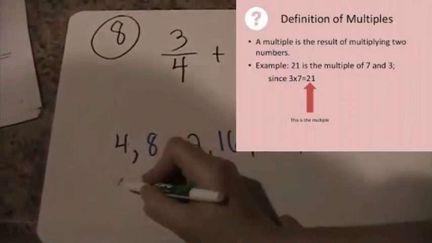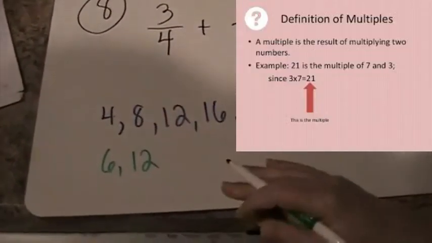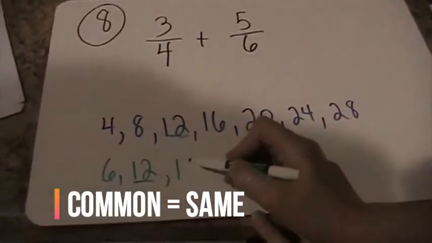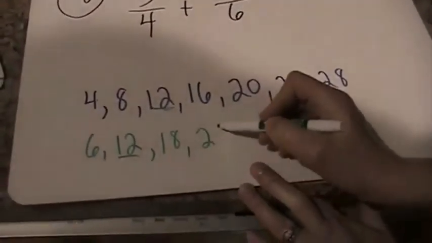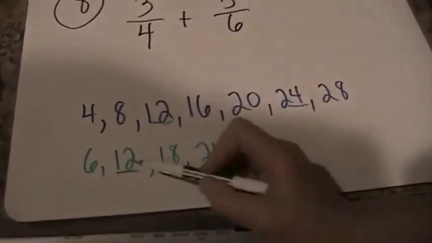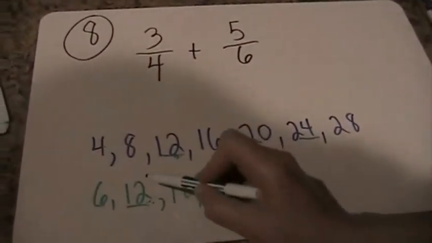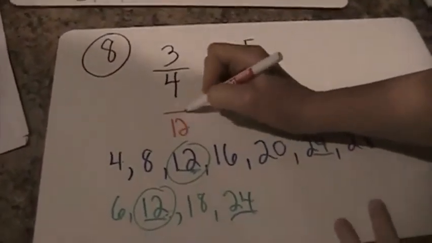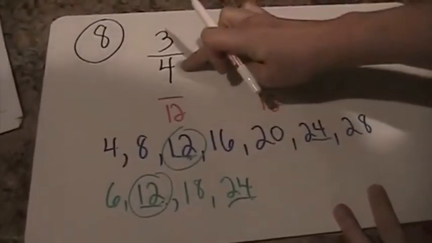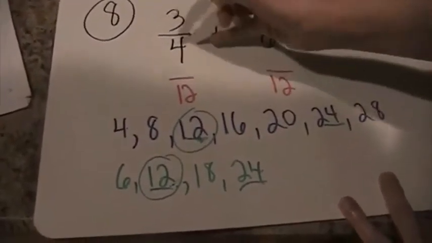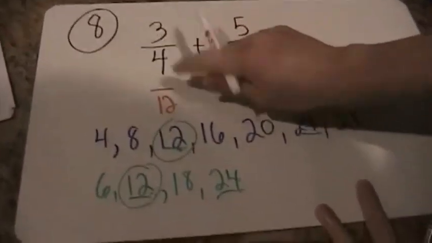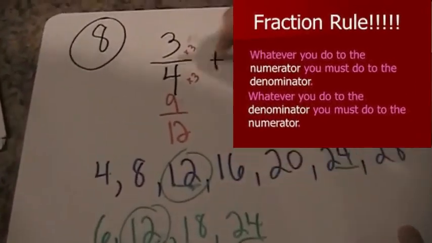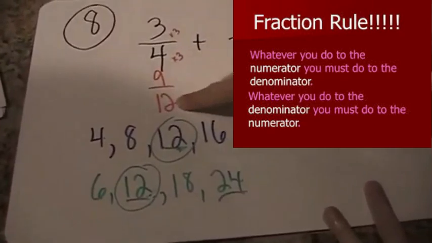Multiples of 6. 6 times 1, 6 times 2. Oh, I already see that I have a common denominator. So I could keep going with my 6's, and actually I would get another one, but it's usually easier to use the smaller one, so I'm going to use 12 as my new denominator. Okay, so I'm going to turn this fraction into 12ths and this fraction into 12ths. So how many 12ths is 3/4? Well, 4 times 1, 2, 3 is 12. That's 4 times 3. So if I do times 3 up here, 3 times 3 is 9. So 3/4 is equivalent to 9/12.